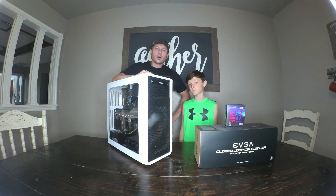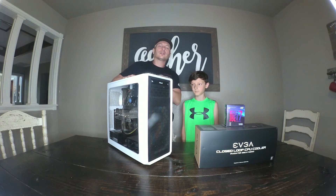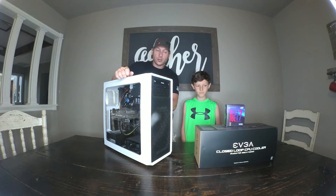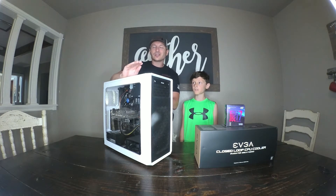Alright guys, this is House of Jacob's Gaming and we are doing another build. We're getting some bottlenecks with our i3 that is currently in our gaming rig — this Fractal Design case running an Intel i3-9100F. When I'm trying to stream, it gets kind of stuck and stuttery playing heavy AAA games like Modern Warfare or Sea of Thieves. It's not our video card — that's a 1650 Super — it's the CPU that's just maxed out.